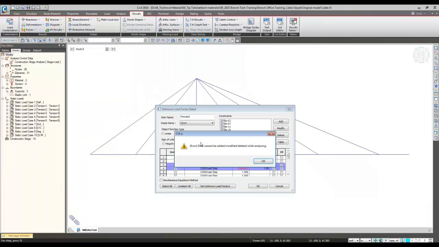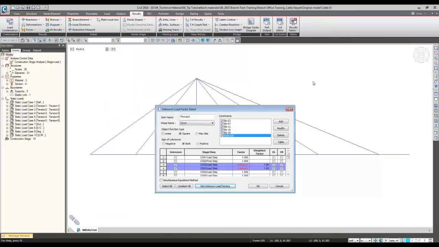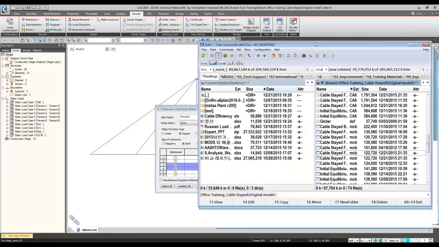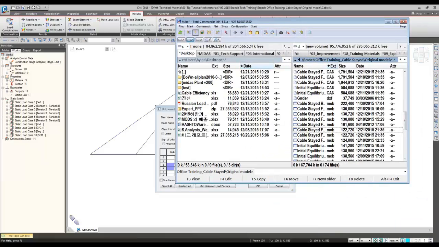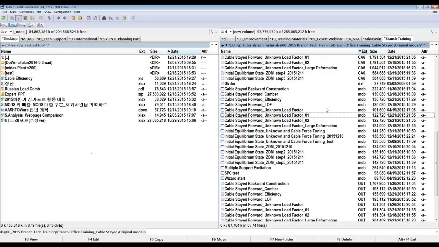With each iteration, it will try to find the new cable pretension force. Once the analysis is performed, for example, on my computer, an additional model with a different number has been created.